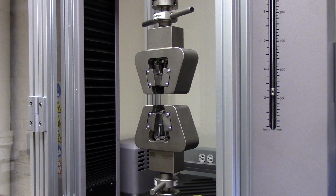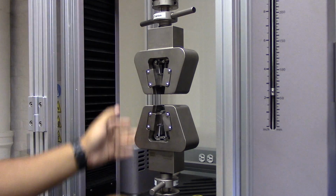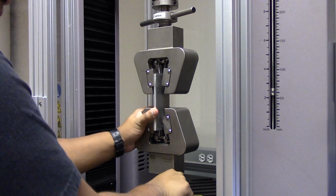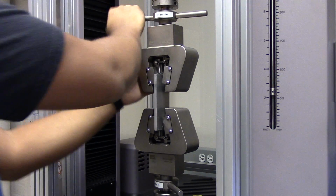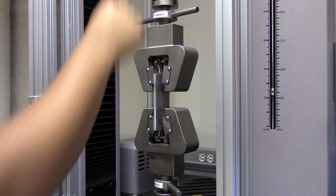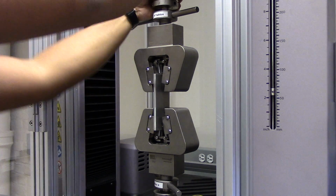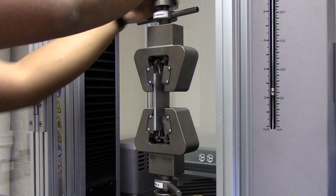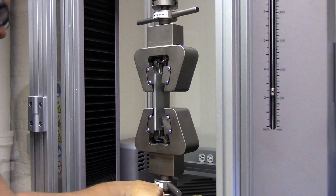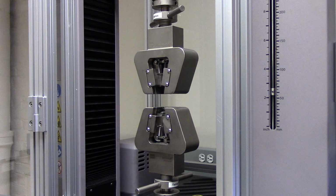To align these grips together, we're going to fully open both grips and insert a metal slab in the middle. Now, once your slab is inserted, make sure to tighten both grips until it's nice and firm. That looks good. So now I can go back and tighten this upper component that we left a little bit loose earlier to complete the alignment. Now that I've verified that everything is all nice and tight, I can loosen this system and remove my metal slab. And there you go.